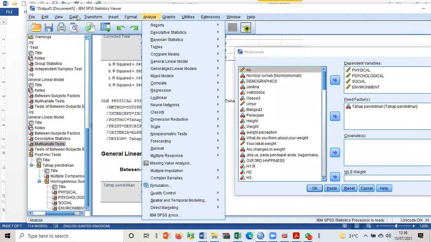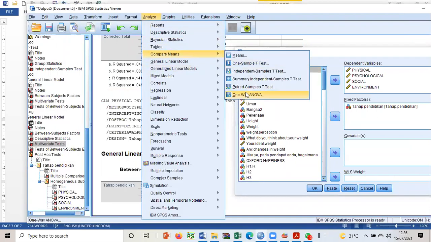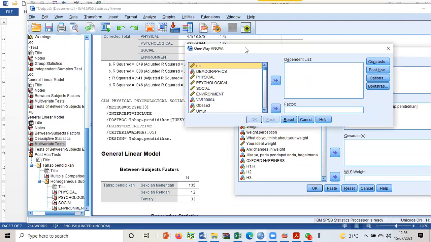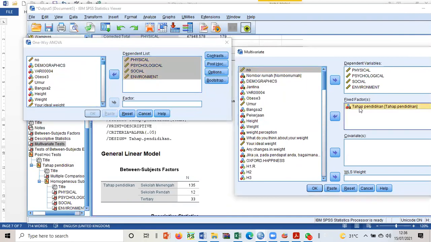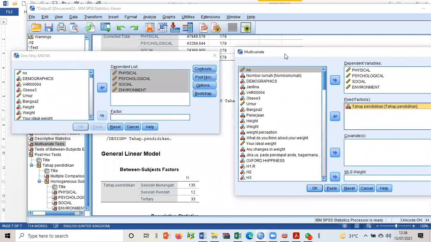I can normally use one way ANOVA. But tahap pendidikan was defined as a string variable, so you can't put a string variable here. That's why I opted for this analysis, but don't call it multivariate. Still one way ANOVA.